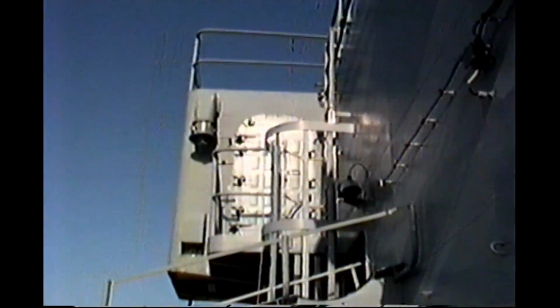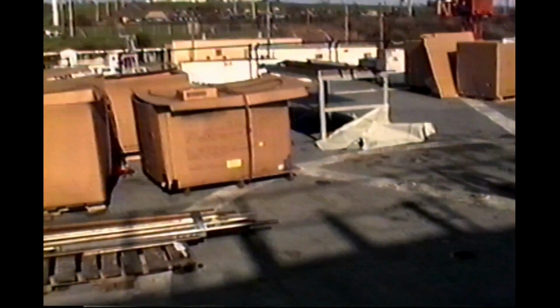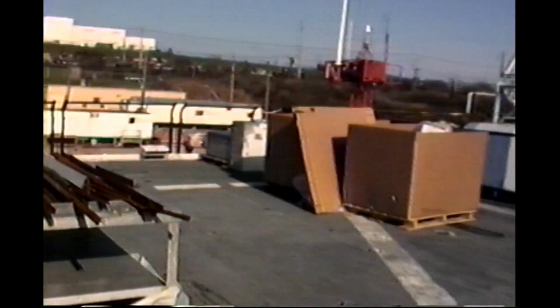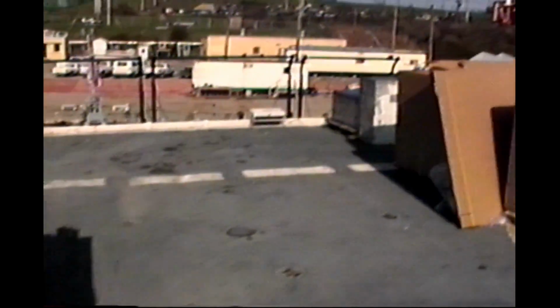That's the helo control tower. That's where they say, hey, you can land, you can't land, you can land, you can't land. We're going underneath the helo control tower right now. Hopefully not tripping over anything. Hey, wait a minute. Where'd it go? There's a big ladder. This does get boring after a while. Memories is memories, though, and I'll keep them forever.